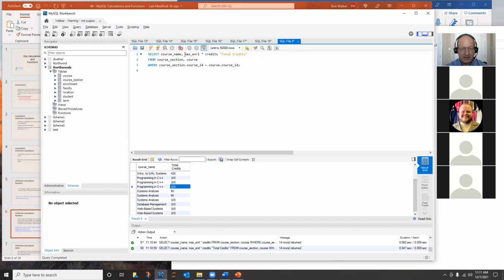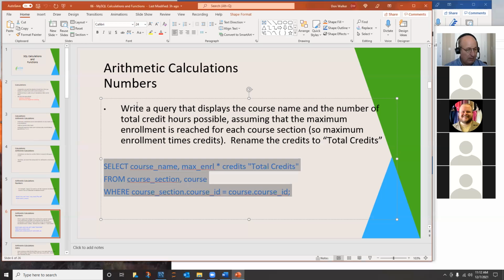So that's just, yeah, max enrollment. So that's one column multiplied by another column, and then being aliased as something else. A derived column. And that could be as many columns, whatever you need in the equation. It could be 10, 12, whatever, different columns in that arithmetic expression, but that arithmetic expression will be output as a column in the query.